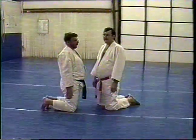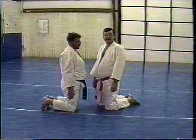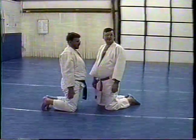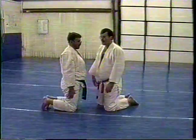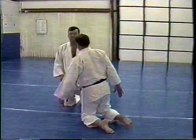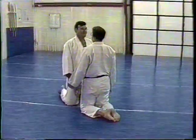And he has to commit to get that arm back once I take it, because I'm not going to hang out there in space and wait any length of time on it. I'm going to be feeding it to him if he doesn't do anything. I'll show you what I'm talking about. Let's go up this way. Yeah, just do the front part.